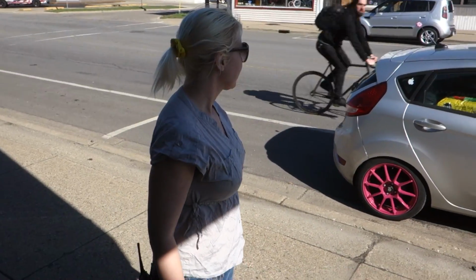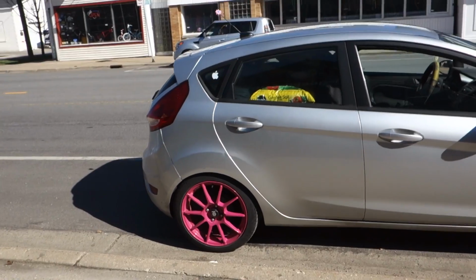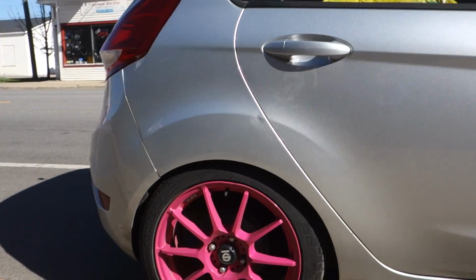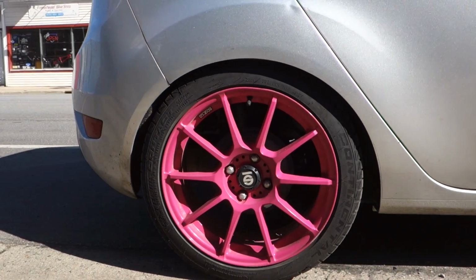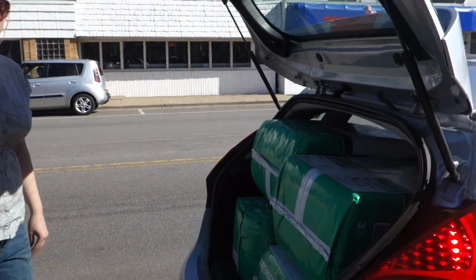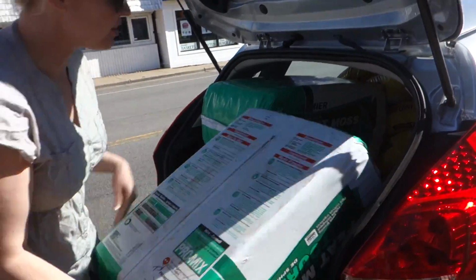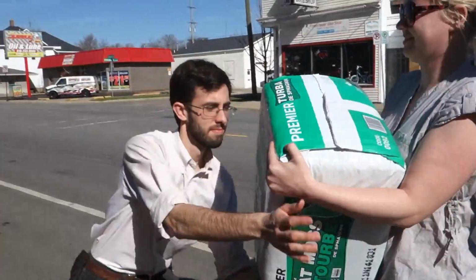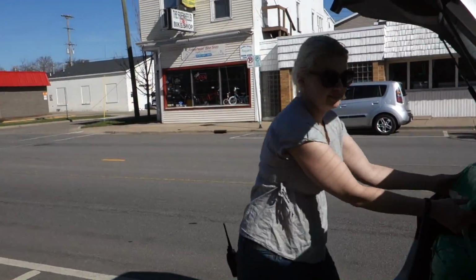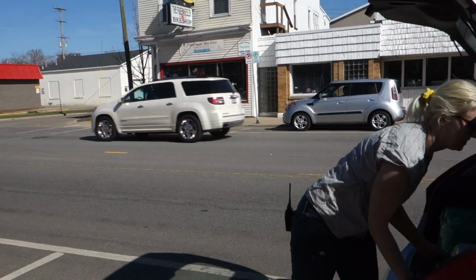Moose, what have you done? Your car's riding a little low. Got to do my favorite thing at Home Depot. What? You sure that'll all fit in your car? Oh, yeah. That totally fit. It's fine. Wow. What is this? It goes in the front entryway. Take one. Yeah, those aren't insulation bales.